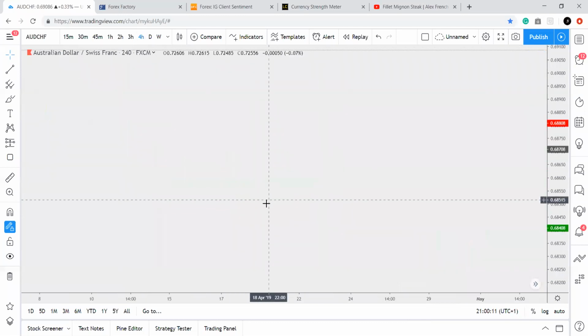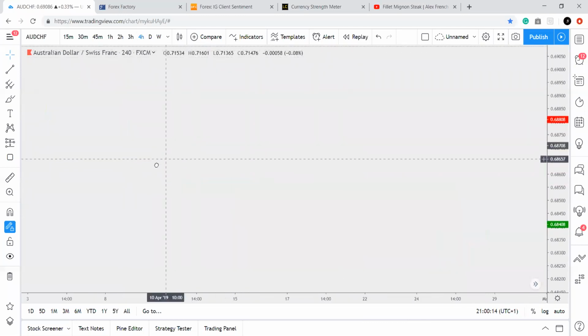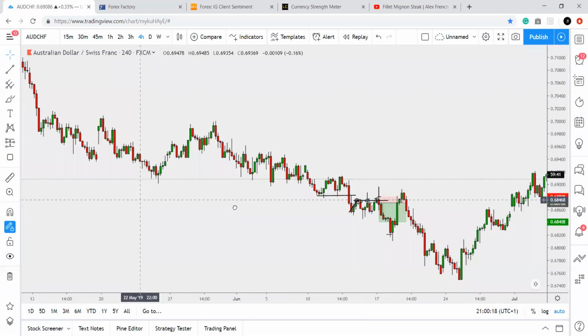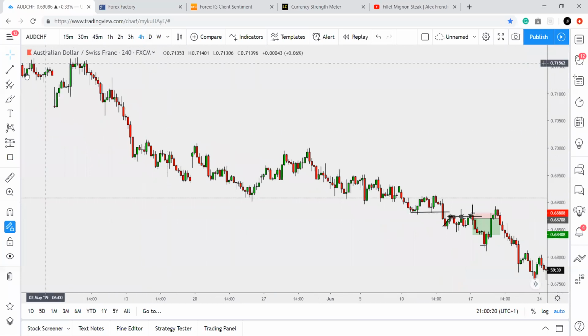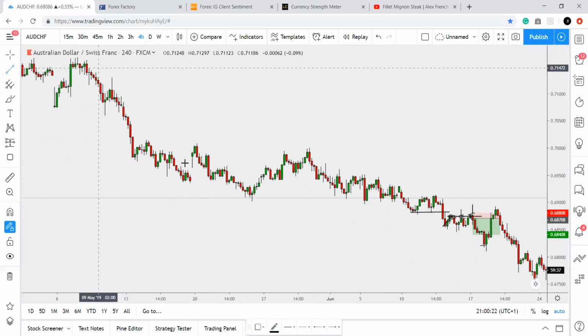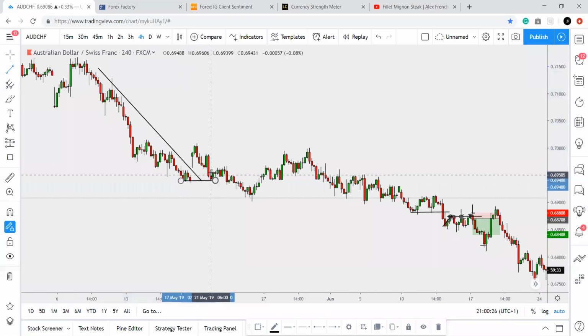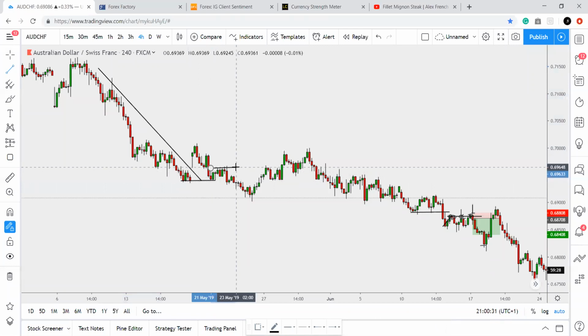Then I just go back to the 4 hour again, and I'll just look at my charts. I don't know where they've gone. There they are. And I'll just do it again. And I'll just look and say, right, well, you know what? I'll be looking at the structure like this. It broke. Would I buy here? Maybe. But then if I did buy here and this structure then started to show that it was making a lower high, do I then continue looking for a buy at the support?